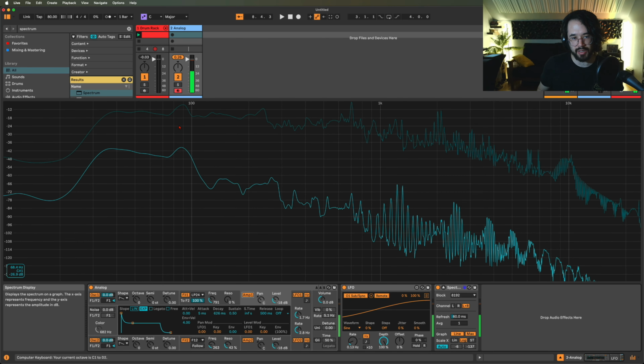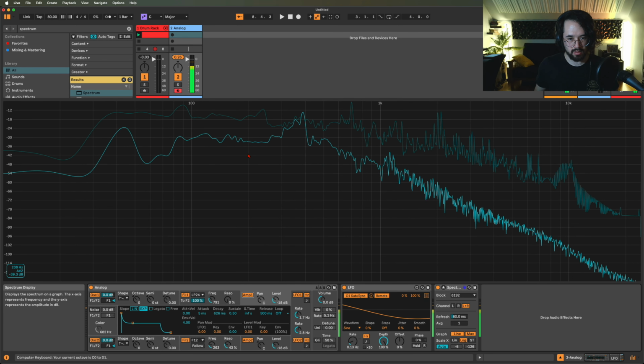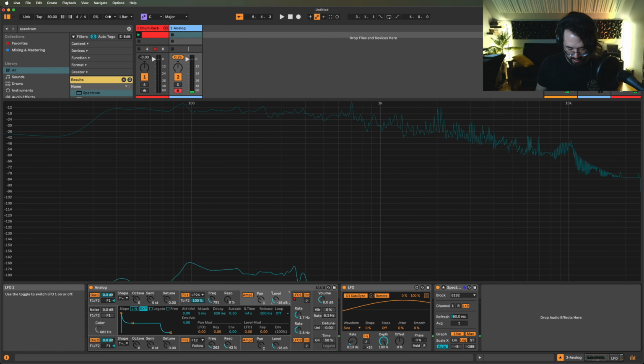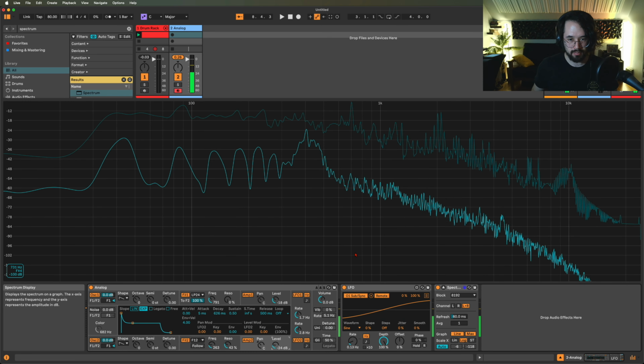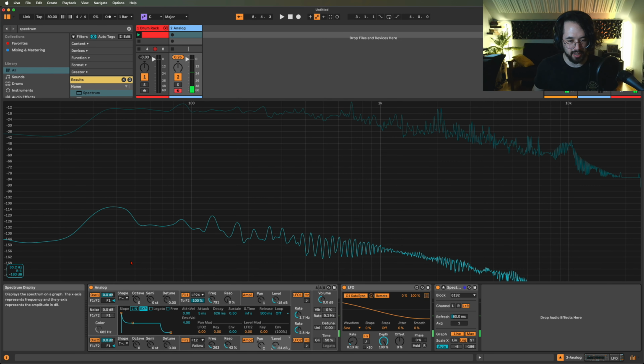So we have still a little bit of that fundamental low end frequency. Here's our bass note, right? And if I feel like that's a little too crunchy, I can kind of reset the disparity between these two. Maybe the formant filter will pull down to like -24. A little bit. It's still kind of a peak. We can address that with a little bit of EQ.